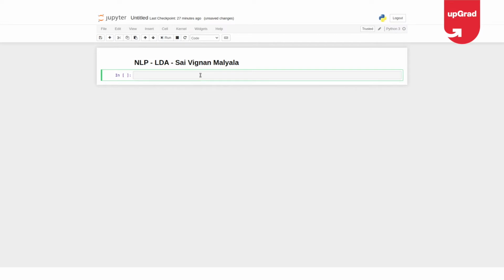But if there are 1 million mails, then how do you categorize them? Do you want to open every mail and categorize them manually? 1 million. How much time does it take to categorize this many mails? So that is the kind of scenario where LDA topic modeling can be used, by which LDA can find the topics in your mails and categorize them based on its understanding. Okay, I hope now you have understood what LDA is.